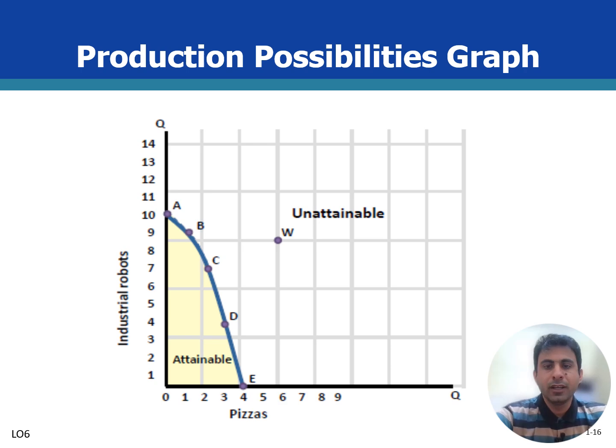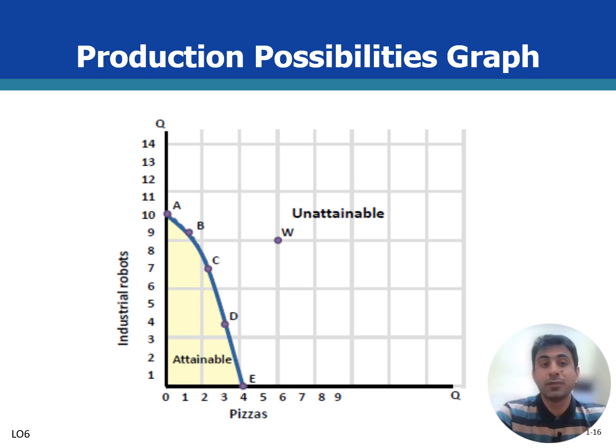Here we have the graph of the production possibility curve. The production possibility curve, as we discussed, explores its implication for economic efficiency, resource allocation, and the concept of attainable versus unattainable production combinations. The production possibility curve is a graphical representation that shows the maximum combination of two goods, in our example pizza and rewards, that an economy can produce given its resources and technology, assuming full utilization of resources and constant technology.